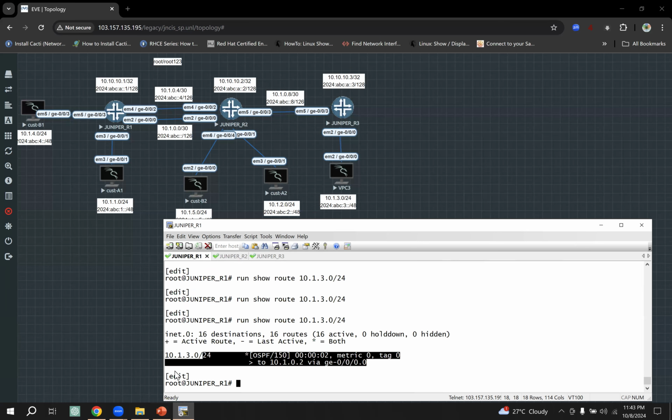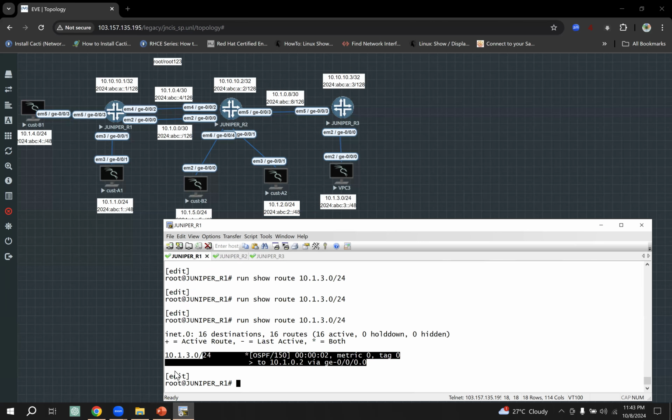Okay. So OSPF uses two preferences. One preference is 10. 10 is the internal route, and another preference is 150. That is the redistributed route. This is the identification of OSPF different types.